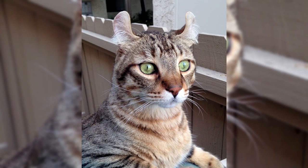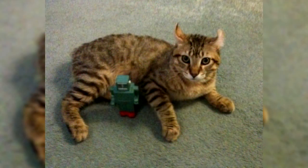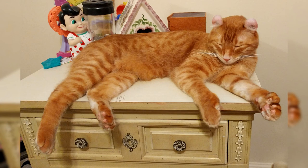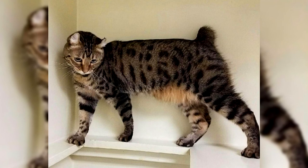Food: when keeping Highlander cats, you can use both natural food and ready-made specialized premium or super-premium class foods. The diet is recommended to be selected depending on the physiological state and age of the pet, and it is important to consider whether there is a tendency to allergic reactions or obesity. Quality feed usually has all components balanced with all necessary vitamin supplements present. When using natural food, the owner will have to take care of vitamins independently, giving them both regularly and seasonally in autumn or spring when immunity decreases. A natural diet should include meat, boneless chicken, beef and offal, sea fish, lactic acid products, eggs, rice or buckwheat, and vegetables.